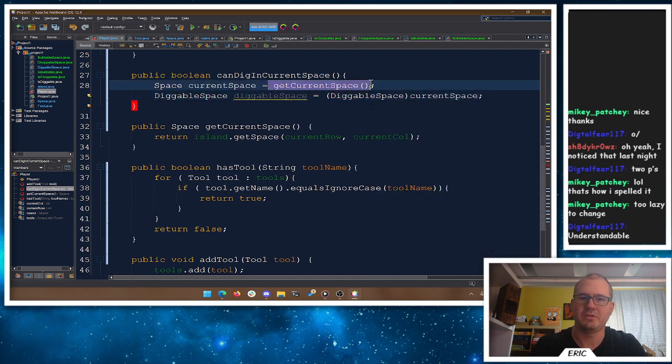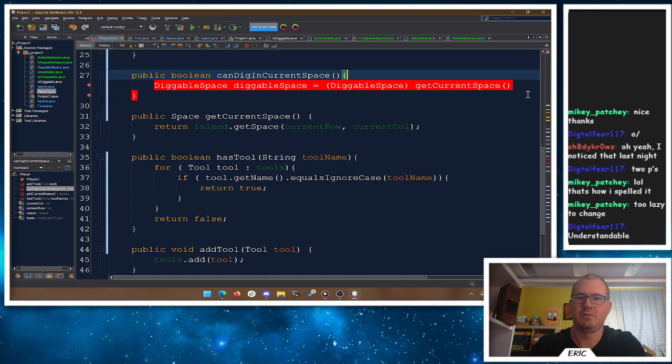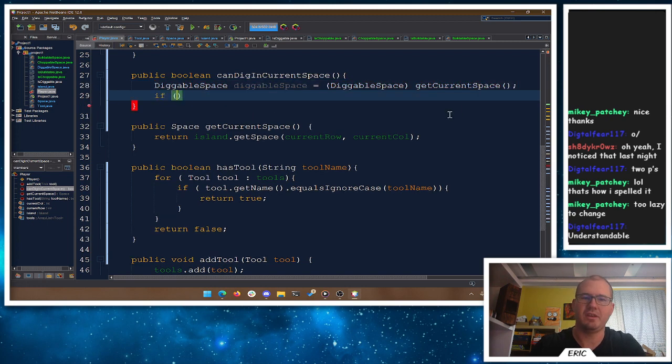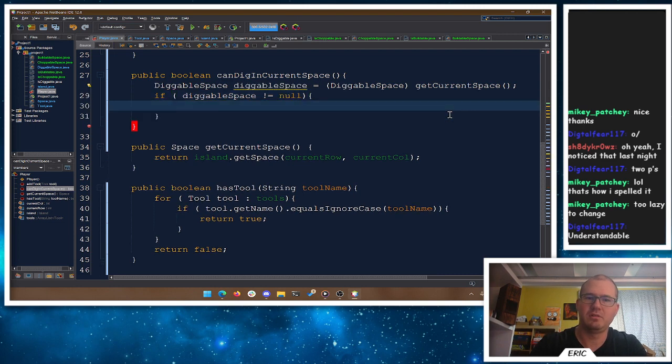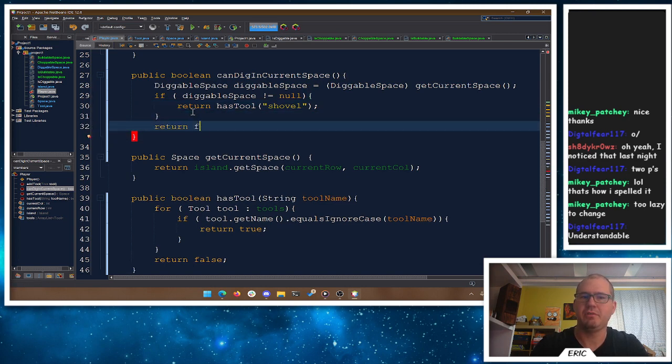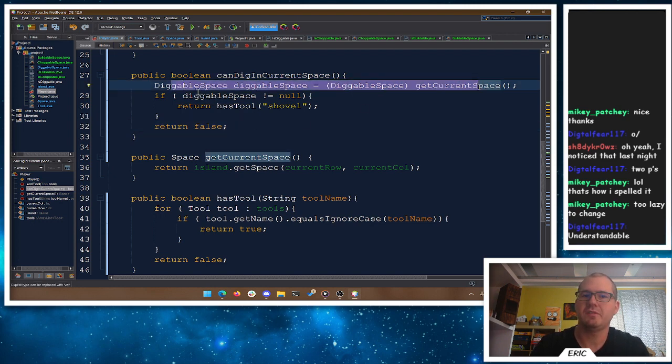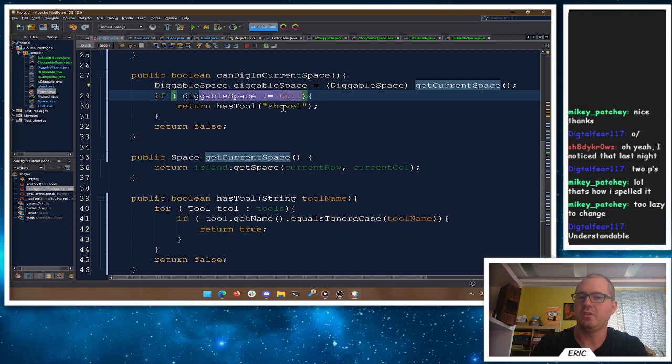You know, we could just do this, getCurrentSpace. It's probably faster. So let's try and cast the current space as the diggable space, and if my diggable space is not null, if it does exist, then we're going to return hasTool given a shovel. Otherwise, we return false. So if we can cast it as a diggable space, then we see if it's not null, it did properly cast, and then we'll see if we have the shovel tool.